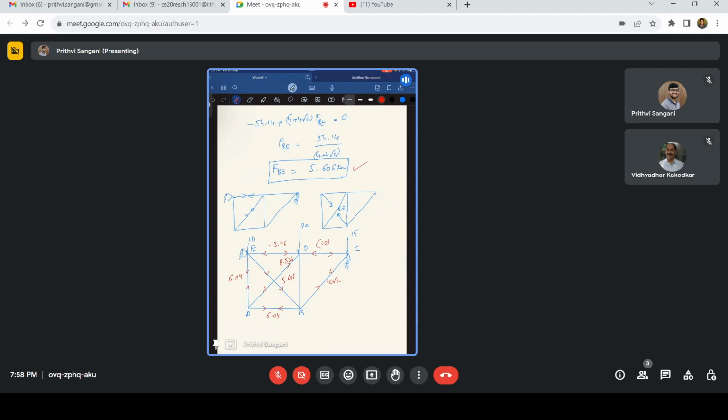We have the thermal coefficient for the steel. It's 11 into 10 power minus 1 per degree Celsius. And we know that, right? So we have AC. The length of AC is given as 2 root 2. So what is the displacement at C because of that also? Horizontal displacement at C, or delta HC, is how much? So how do we find this? This is again a simple question, similar to what we were solving earlier.